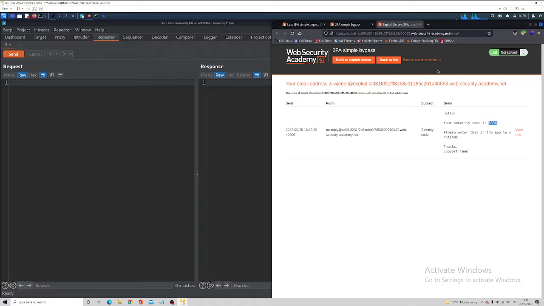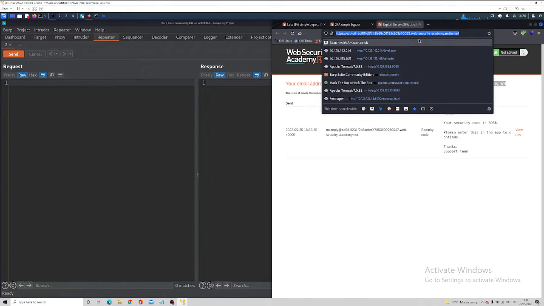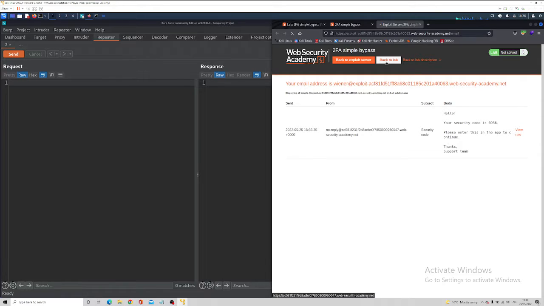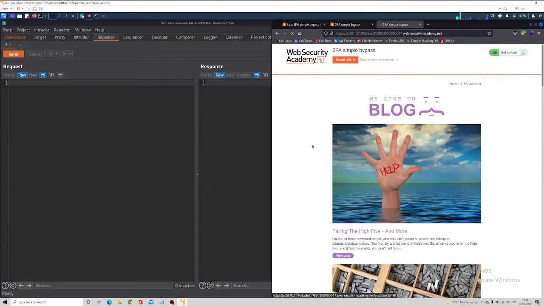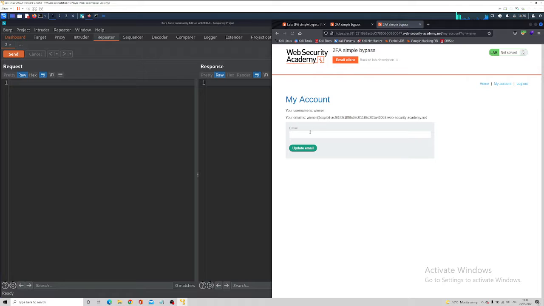So what we need to do really is take a note of this. I'll put this on my off-screen page, but I will take a note of this. And I'll also take a note of the URL, just in case we need to basically get around this, and I'm assuming this is the way this lab's going to go. Yeah. So there's my account.